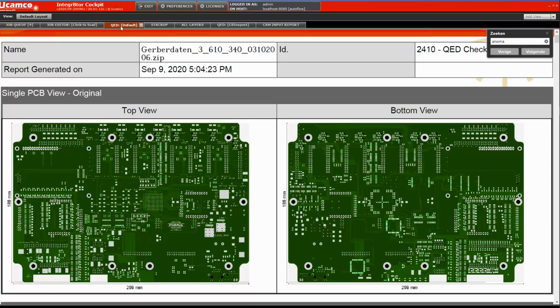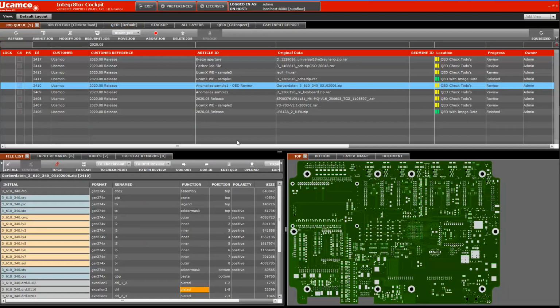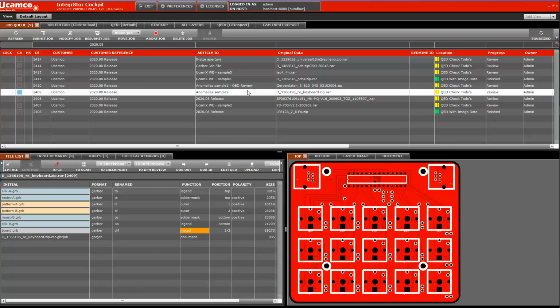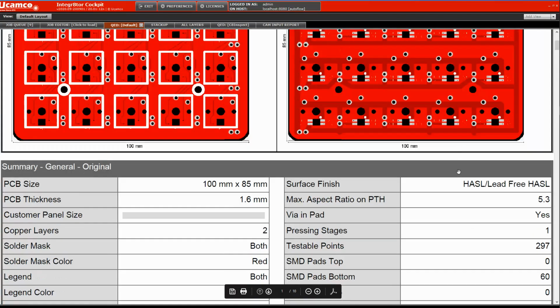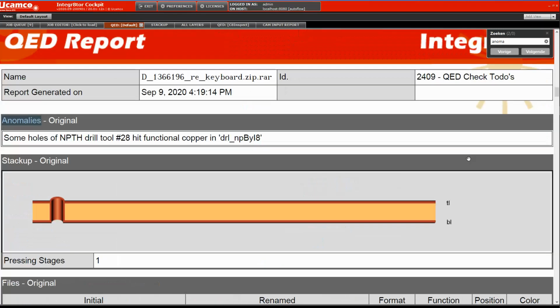This was my first example. I thought I had a second one in there. Let's see, where was it? Was it this one? Yes. This one is a case where, if we go to the QED report again, it will first state anomalies. Yes, there are. Here we are, and if we again go for the anomaly, that should do it. There we go.